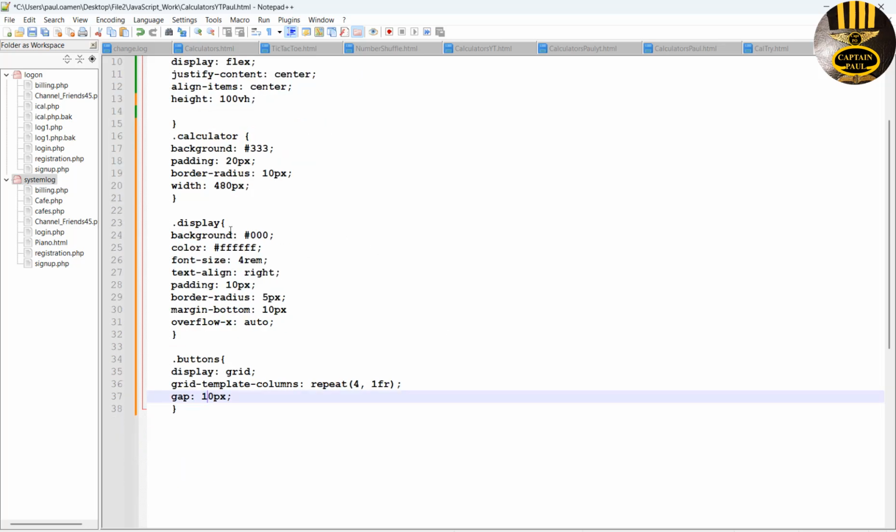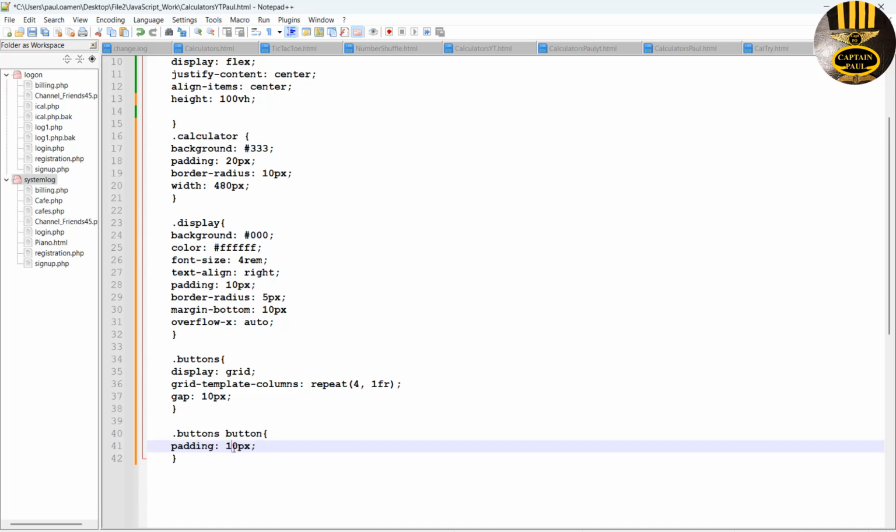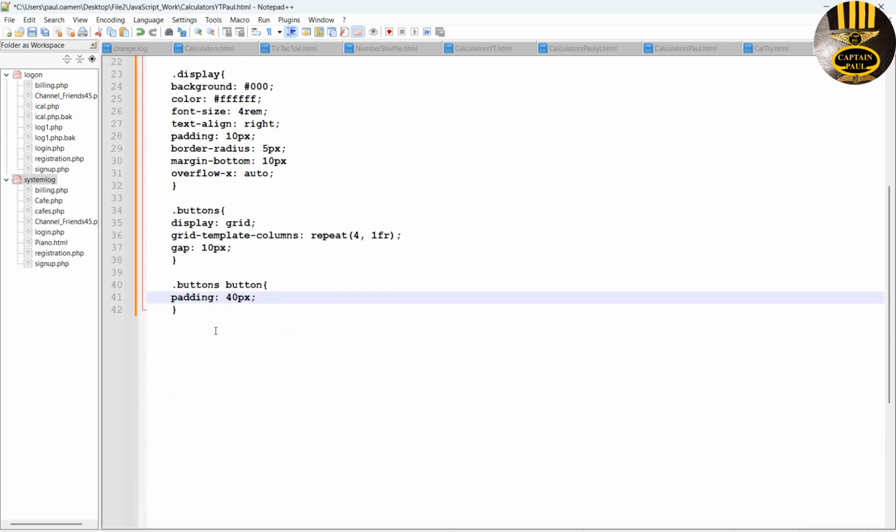Maybe we just grab all of it. I'm going to grab the buttons, button, yeah, and start with adding the font size, make it about 2 point something.